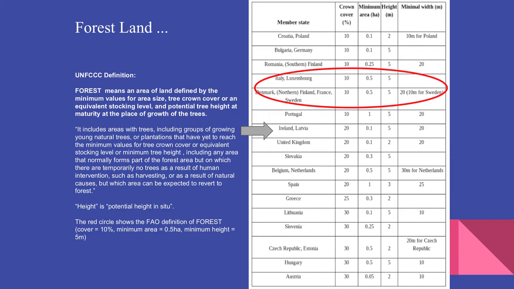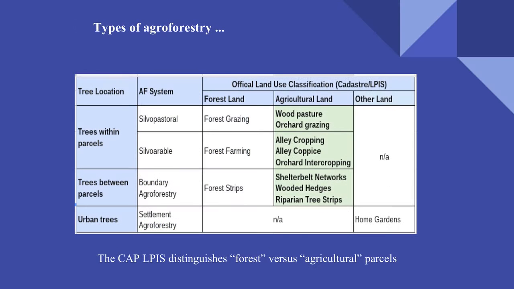The 4th column is looking at an optional definition that some countries use, and again, it's apparently used in Ireland, and that's the minimum width, which, according to that, is 20 meters. I don't know, Eugene, whether you would agree, but there is a document that says it can't be a forest unless it's more than 20 meters wide. I think we may have to have a debate about that. Okay, so that was Ireland.